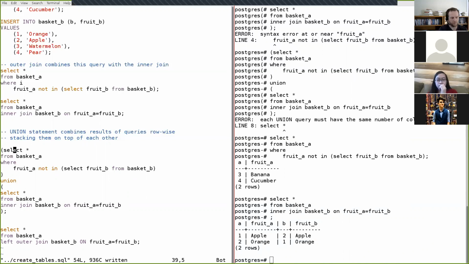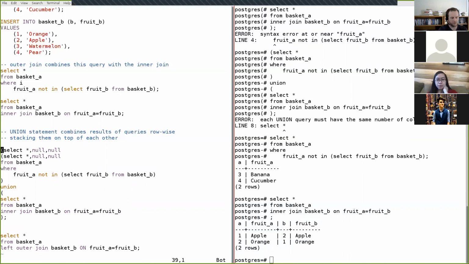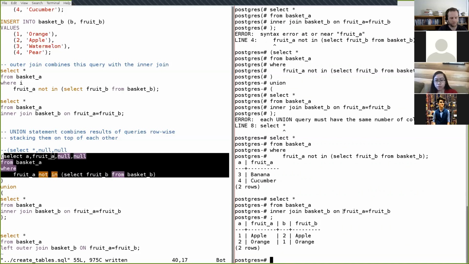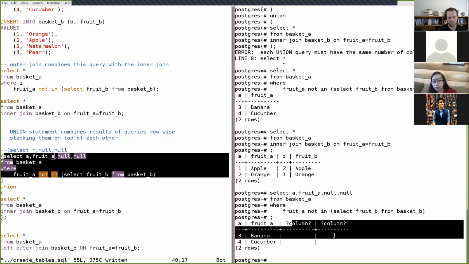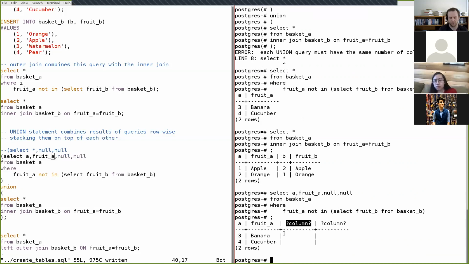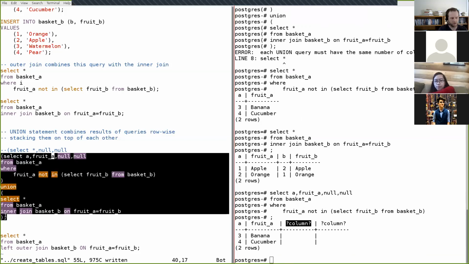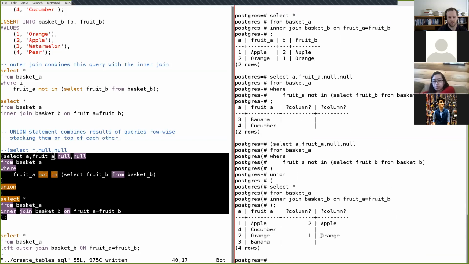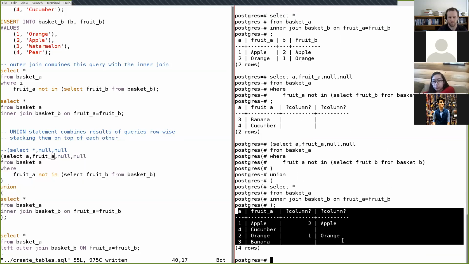And the way to do that is you can say null, comma, null. What this will do is create 2 new columns and just put null as their values. This is equivalent to actually listing out the column names over here, A, comma, fruit A, null, comma, null. We'll just run this query; it pads these, doesn't give them names. It doesn't consider the names at all when you're doing this union. And now run this whole thing, and it gives me this result.